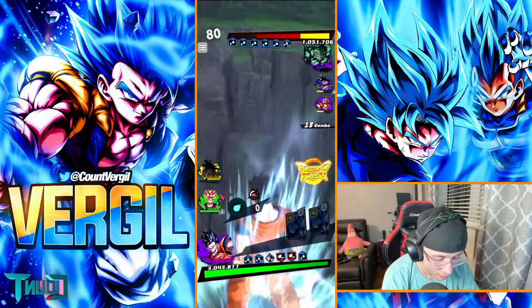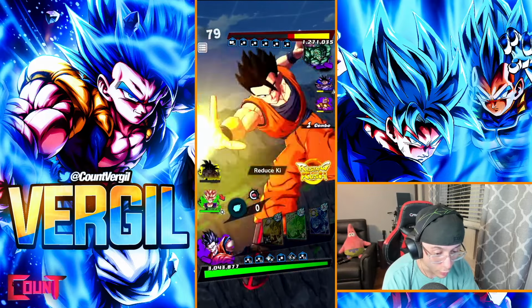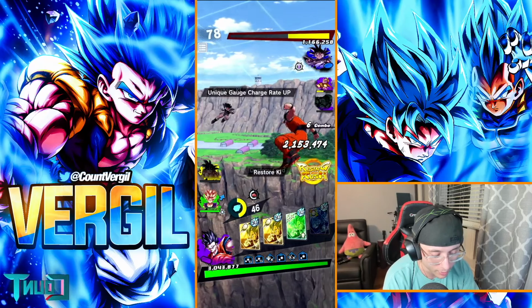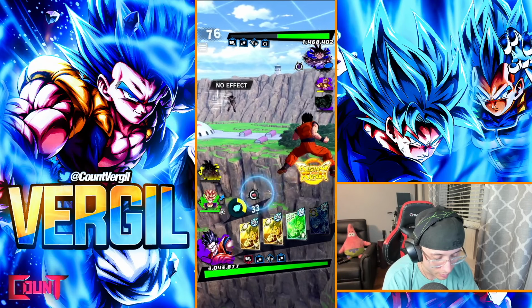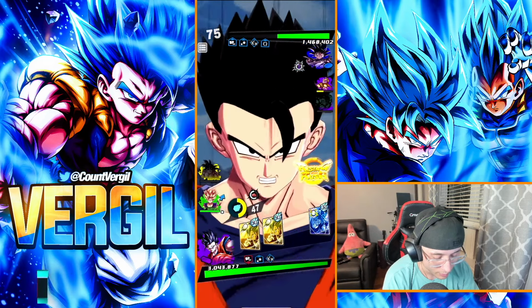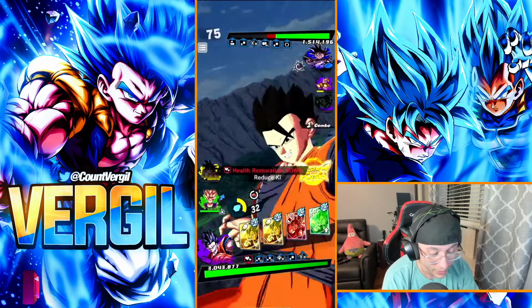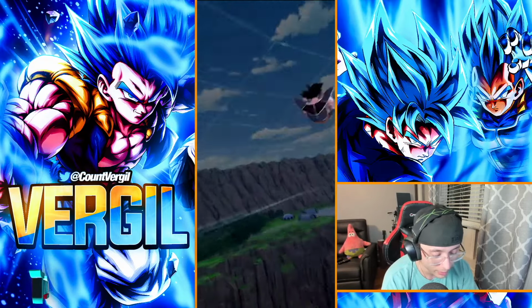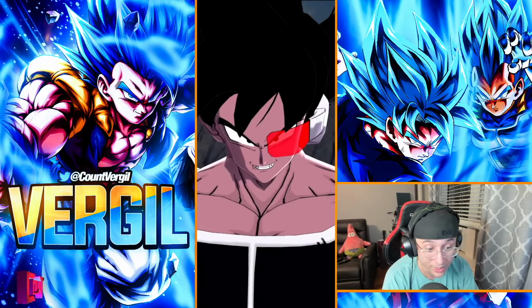Let's do it. No escape. Come on. Do it. Dude, beautiful. Wow, that was an amazing turn of events there. Another one. He knows very well what the Gohans are really about here. Blue card galore. It's always been that way. Ultimate Gohan, Ultra Gohan, Beast Gohan.